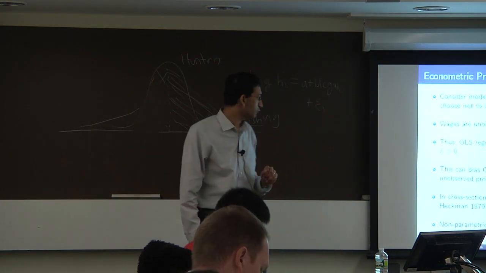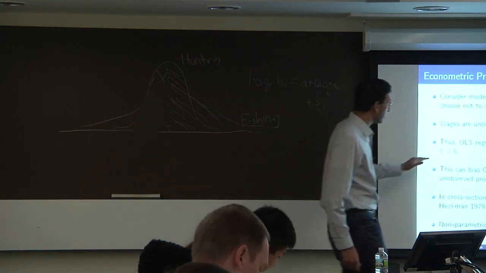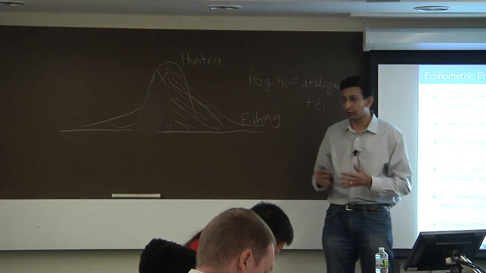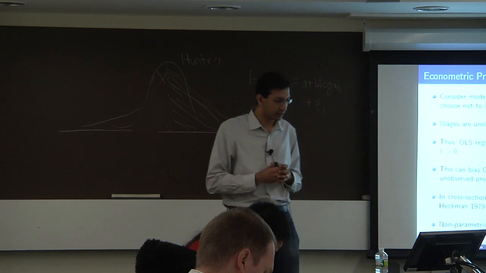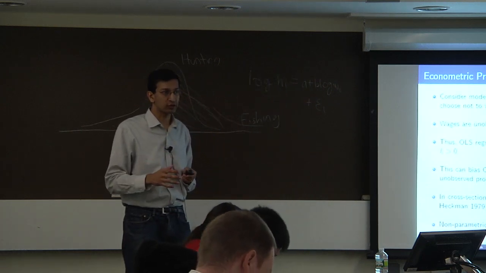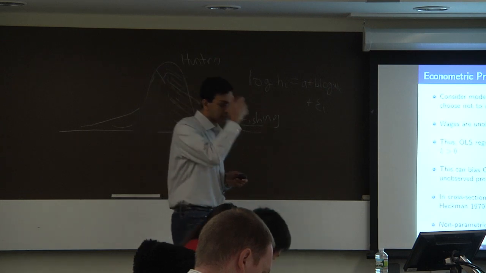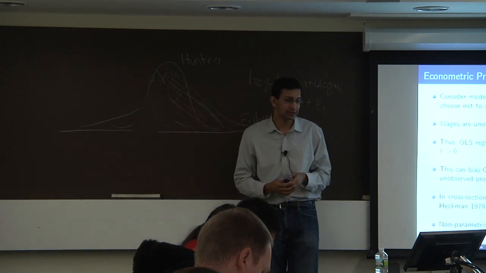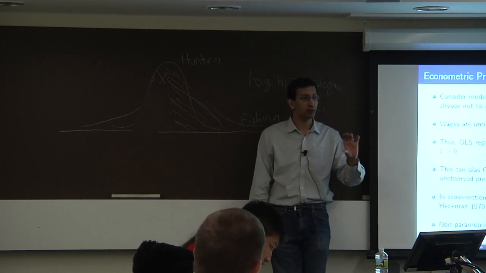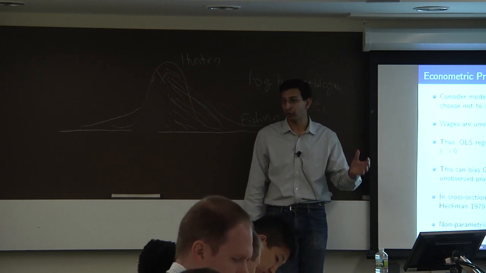But the first problem, which is what Heckman was focused on, is how do you measure, you can think of it as how do you measure the intensive marginal elasticity when you only observe wages for the guys in the labor force. Heckman's solution was a parametric selection correction. I'm not going to go into this in detail, but the idea is that you make a distributional assumption on what wages look like. So like you assume normality.